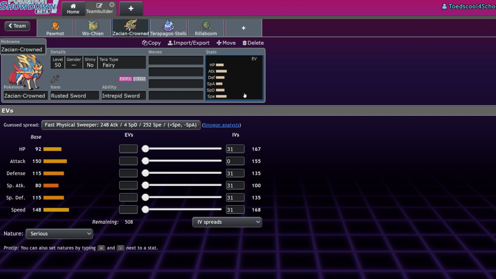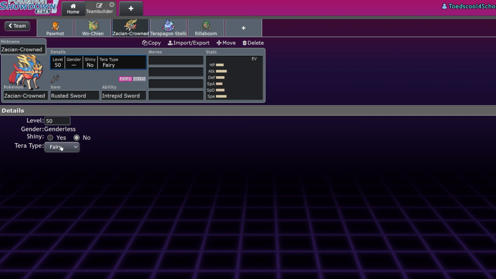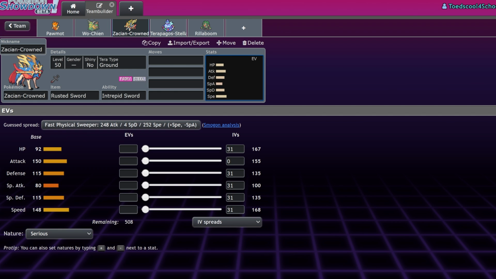Zacian Crowned is fairly okay into the Miraidon. It's not the best, but you can also tech Terra Ground onto this guy to make it a much scarier matchup for them. They're likely going to want to click the electric move into you. But with Terra Ground, you can force them to have to click the Draco Meteor into them, which you're completely immune to because you're a fairy type. So they have to call the 50-50.